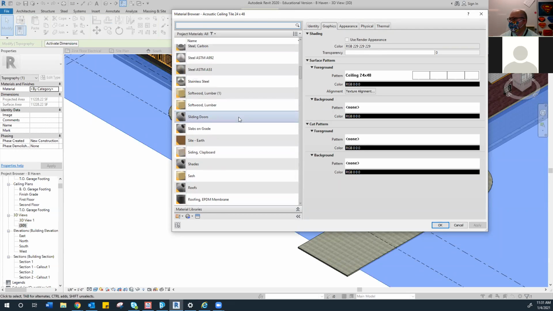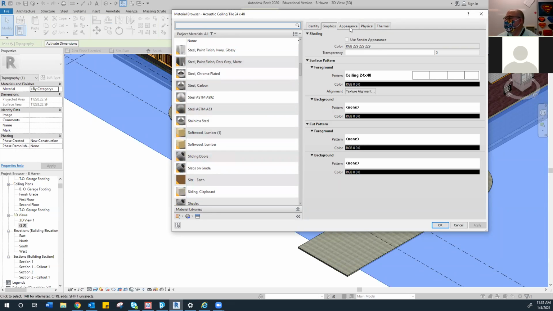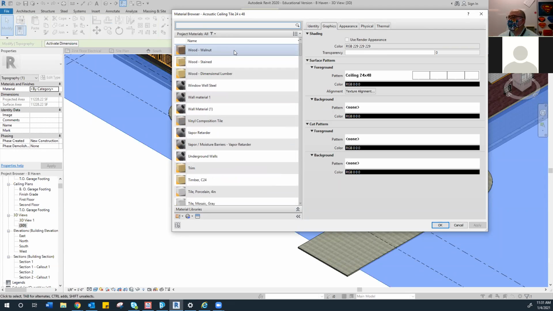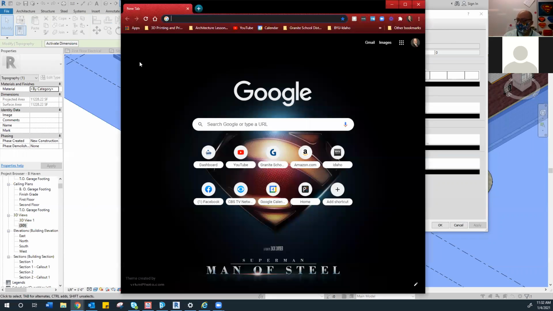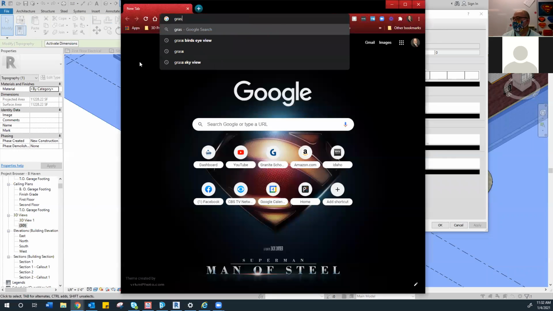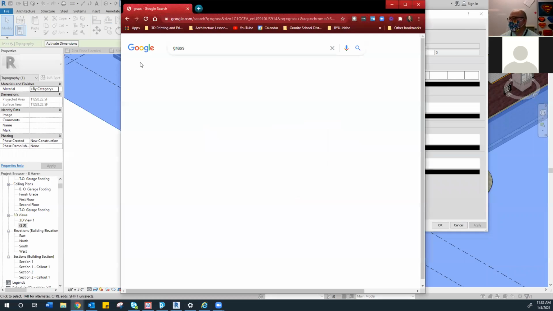I wonder if Autodesk is having some issue, I don't want to take the time to look. So how do we fix it? If we can't find our grass in our library, what do we then do? Make a new one. Exactly. We don't have to try and troubleshoot anything. We then go make a new one. So I'm just going to put a picture of grass, and you have to be kind of careful with the grass searches now.